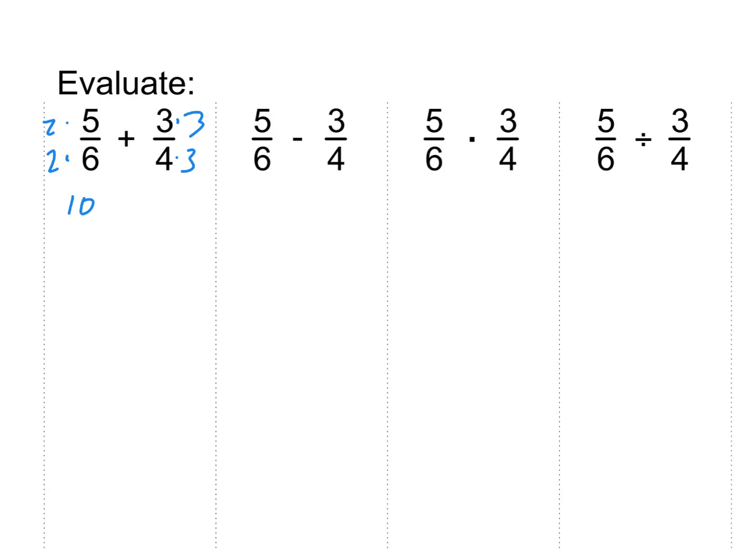So now I rewrite what I have. Notice both of those are going to be over 12. And then I'm just multiplying the tops to see what the tops give us. Then we can do the addition. Now when we do the addition, the denominator is going to stay the same. Anytime in math something has to be the same in order to do something, that's because it's going to stay the same. So if you have to have a common denominator, it's because it's going to stay the same number. So that stays at 12, and then I do the 10 plus 9 on top, which gives me 19.